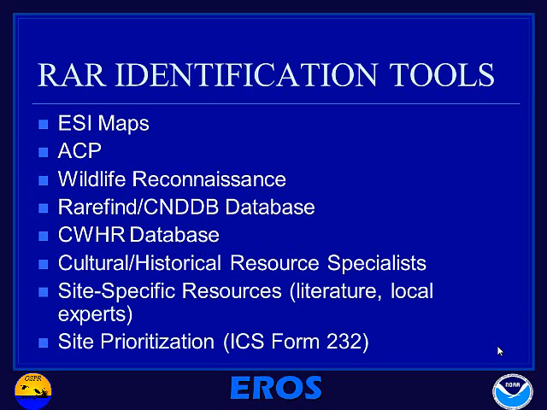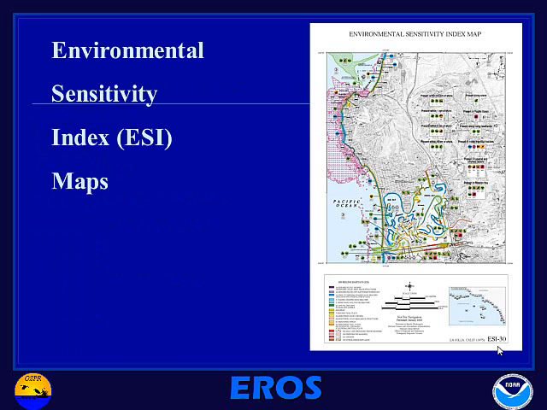And the ICS Form 232, once you identify all the resources at risk, you put them on the 232, it's very valuable to put the priorities, when you can see the big picture of what you're trying to defend. Pick priorities for the most important sites and get it up on the wall so ops can see it and everybody else can see it and know what their main focus of effort is going to be.